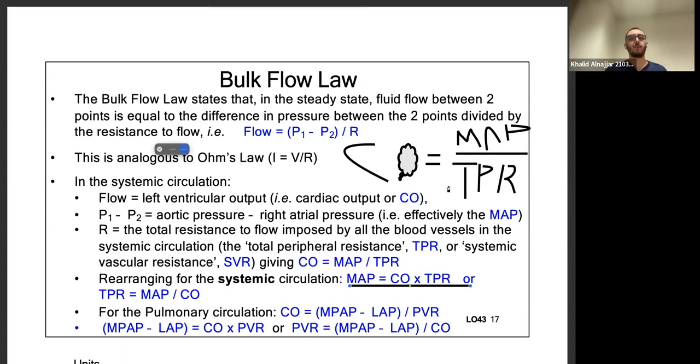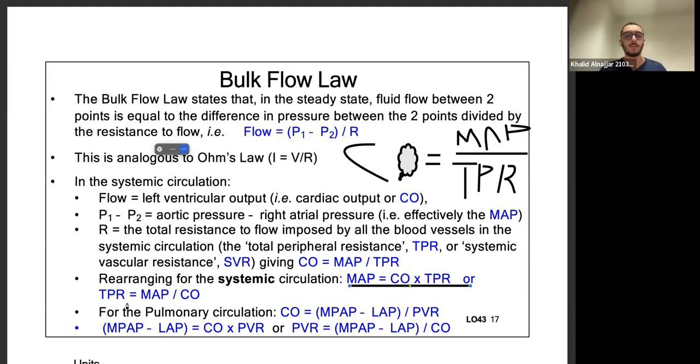equation to be used throughout your studying cardiology, first year, third year, whenever, because the whole circulation or the whole blood flow hemodynamics depends on it. So if you decrease the resistance, you will increase the cardiac output. And you start changing between those parameters, and every time you change a value, you will get a different parameter or a different value.